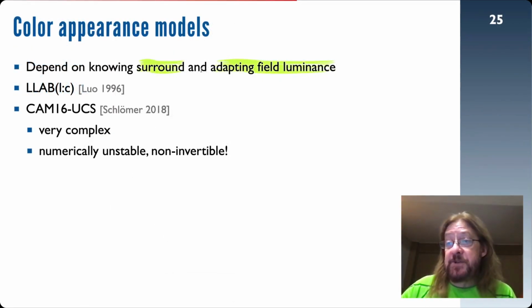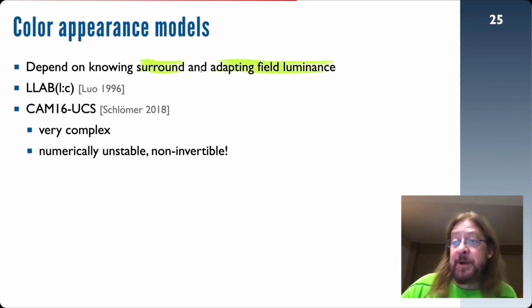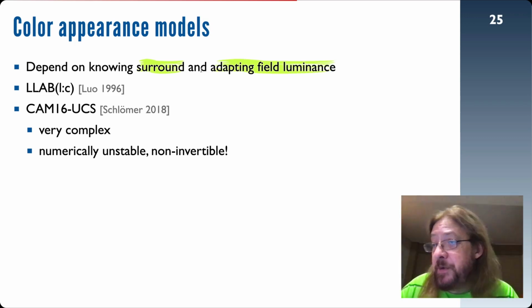What about color appearance models? These are known to give better results in simple colorimetry if you know some extra details about the color and brightness of the surrounding area and what we consider to be white, normally the room illumination. Those are details we typically don't have access to on the web.